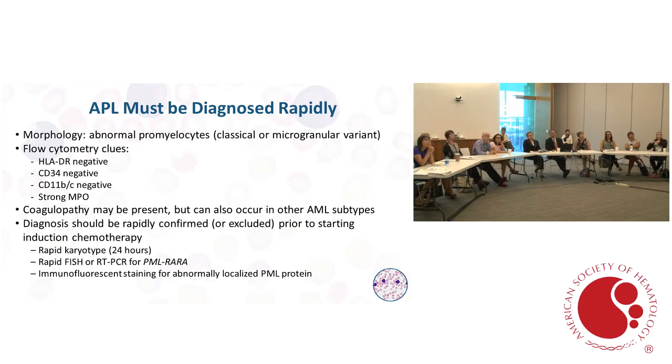This is an example of a FISH, a single fusion result for a PML-RARA. So the PML is in red and the RARA is in green. A normal cell would have 2 red and 2 green signals because we have 2 copies of chromosome 15 and 2 copies of chromosome 17. If a rearrangement took place, the way this probe is configured, you would see a single fusion. So you see it looks yellow, and that's the red and the green signals overlapping.